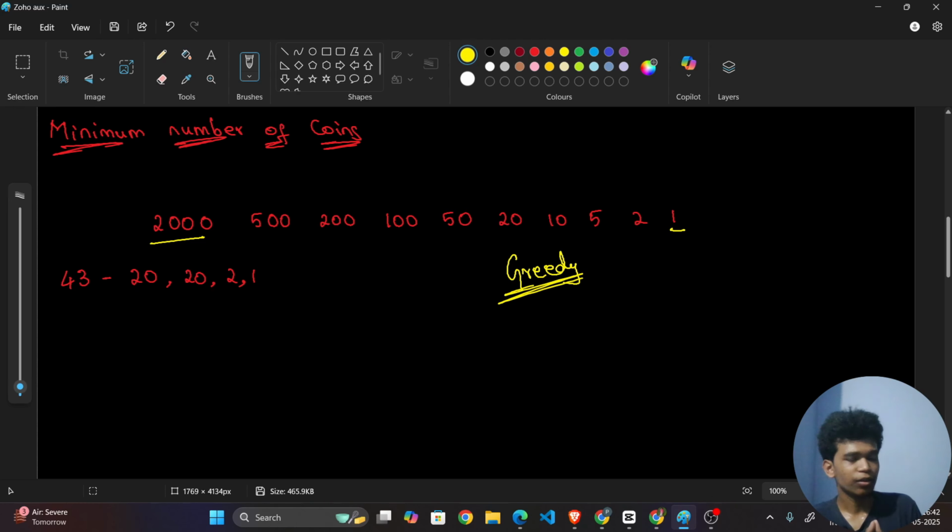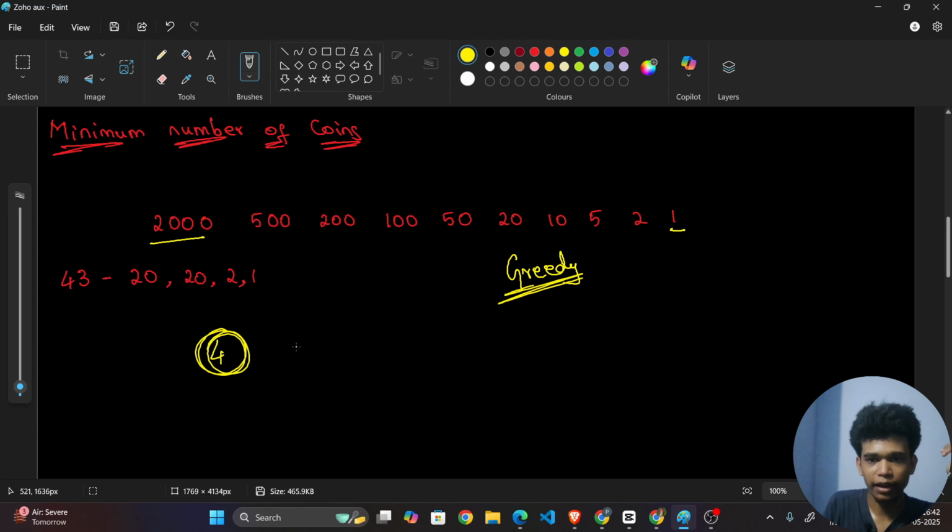I can take 5,000 1 rupee coins. Or I can take 2,000 and 500. Can you understand this? I can make it with only 4 notes, or I can take 5,000 1 rupee coins.